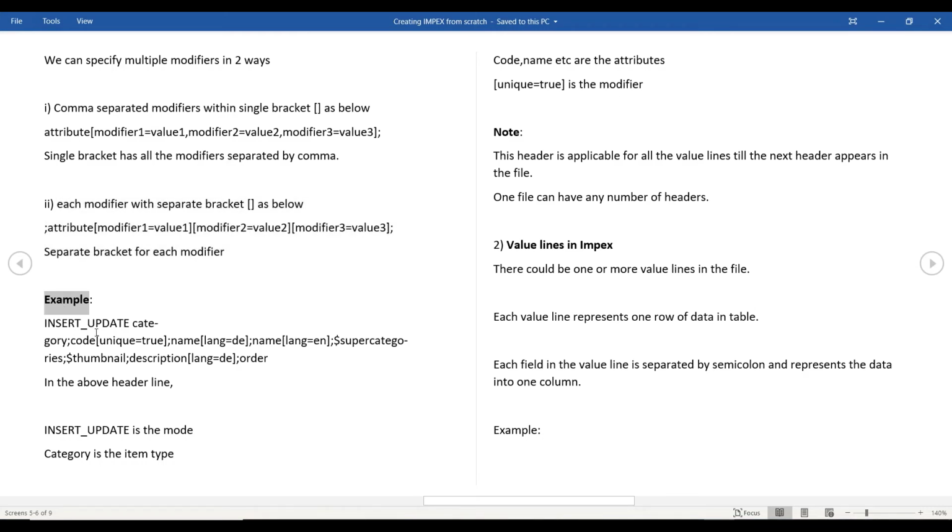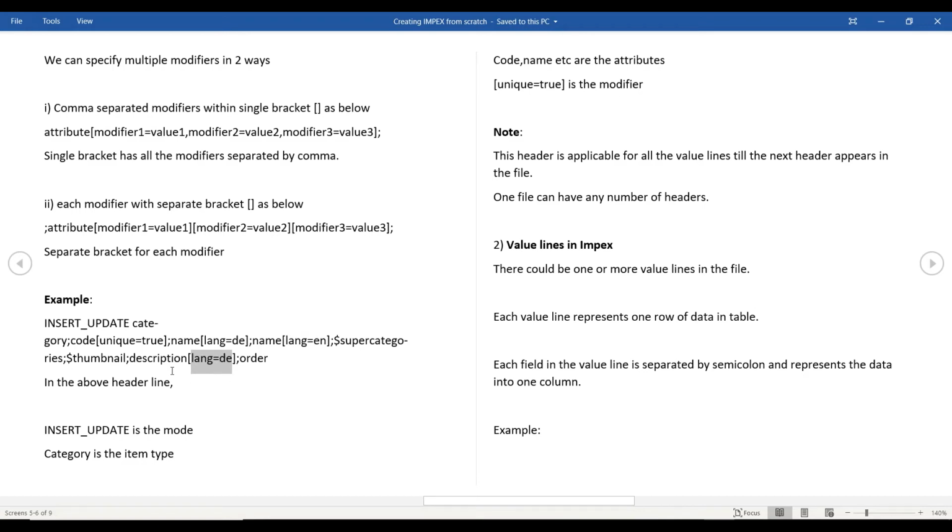So here is an example. You can see insert underscore update category code name, dollar super category, that is a macro. We'll see it further. Dollar thumbnail, description. These are all our attributes, and inside this unique equal to true, language equal to DE, language equal to EN, language equal to DE.